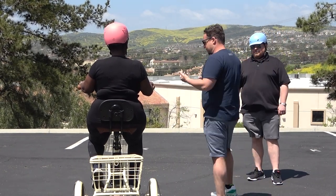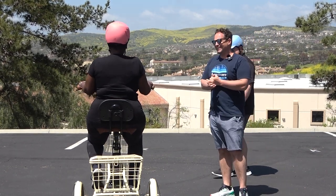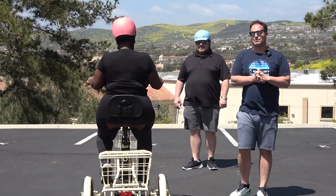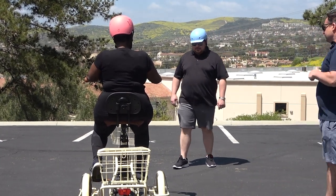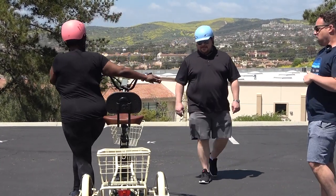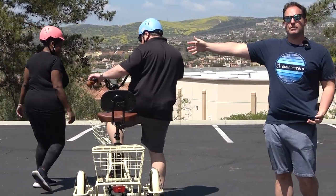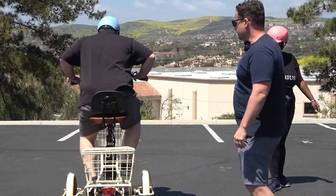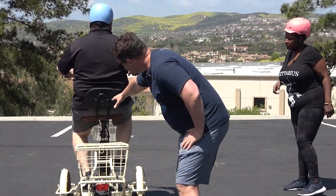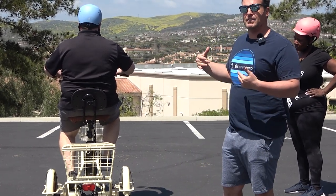I've asked you before, but tell me again — you like this seat? "I like this seat because it encourages good posture." Good posture, yeah. Arden, do you want to hop on now? Stella is 5'7", 250 pounds. Arden is 5'10", 300 pounds. You can see the seat goes out the entire width. Now imagine if he was on a nine inch or eight inch seat — how little that would be for his needs.